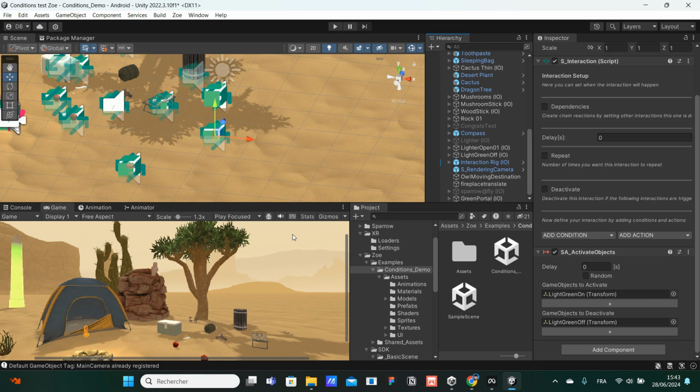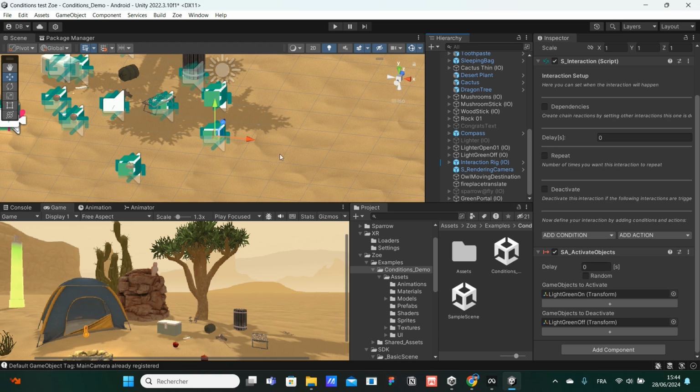We are going to discover how the manipulation condition works. It's a condition where you need to manipulate an interactive object to make it valid. So for example, if you grab and hold an object, this could make the manipulation condition valid. For this example, we are going to use some kind of a green light stick, an interactive object, and when we manipulate it, we will turn its light on.